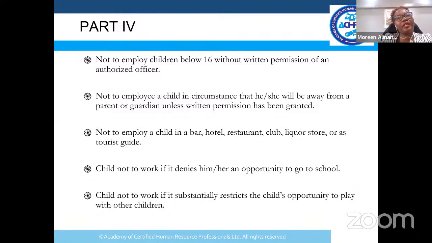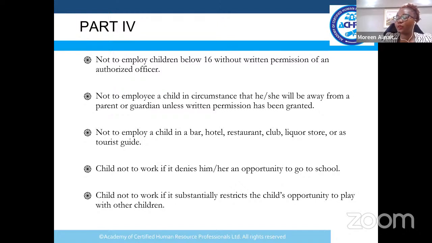So when they are employed, how do they pay their tax? That is the question. How do they pay tax, or are they tax exempt? That's a big question. How practical is this? That is why this training is tagged the practicability of the Employment Act. How practical is this? If people below the age of 18 are employed, the Kenya Revenue Authority cannot collect tax from them because they have no tax PIN.